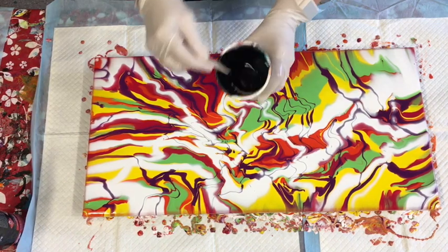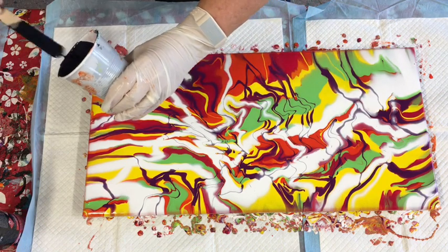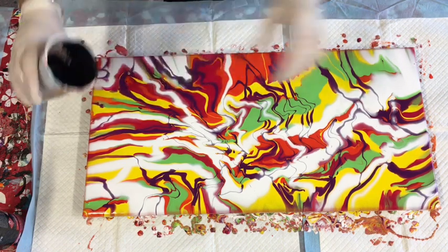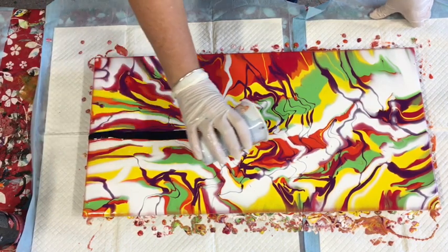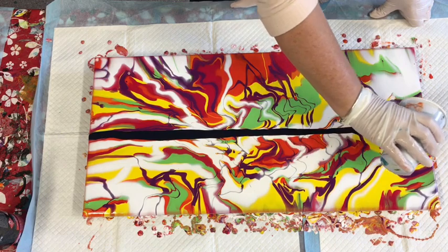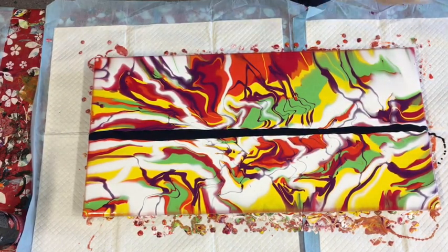So it's a little tiny bit of navy that I have left over. This will absolutely do the trick, because we don't need much. I'm going to pour down the center. Okay, that's more than enough, I believe.